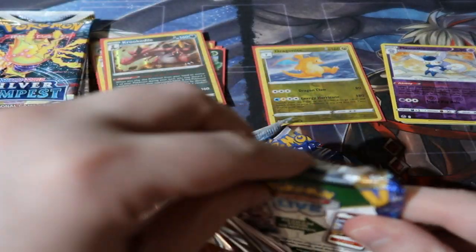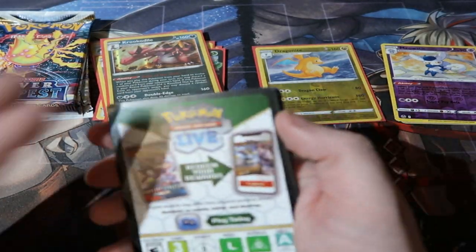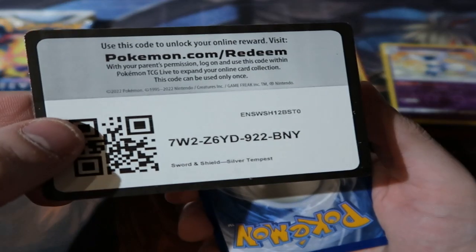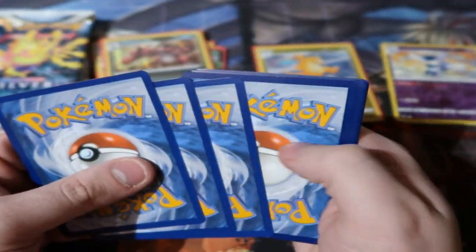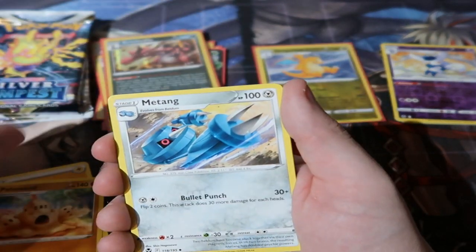Come on, can we get ourselves a big card? Can we get a V-Star? Can we get a rainbow? Can we get a full art? Anything like that would be absolutely amazing, people, from this Building Battle Stadium. It's been semi-okay, but it's not been absolutely amazing.